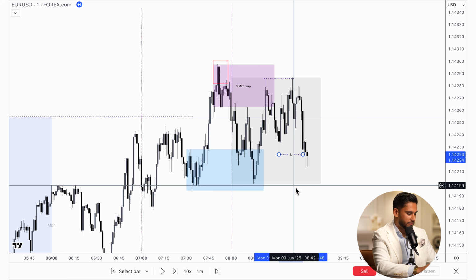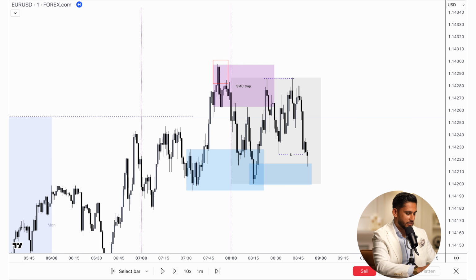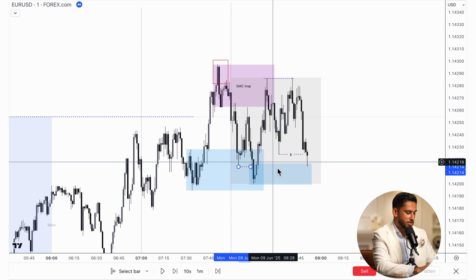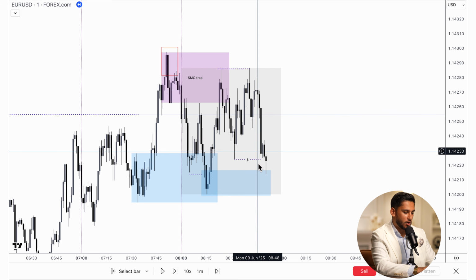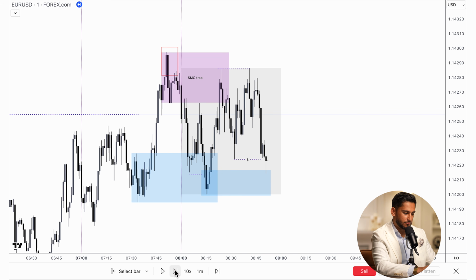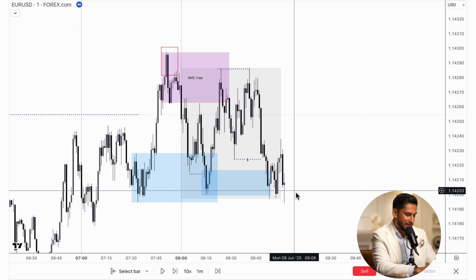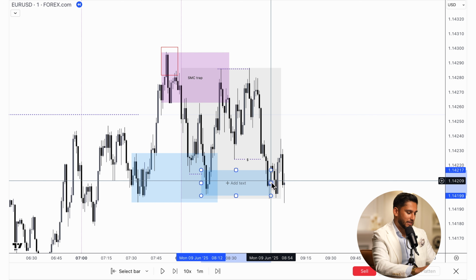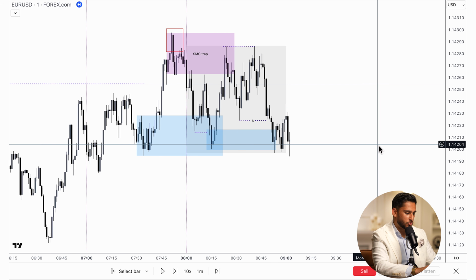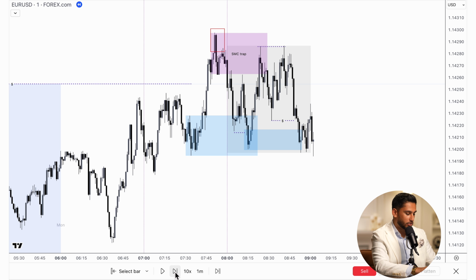If we can get a sweep of this area coming into this demand area, very slight sweep over here leading to this push out, we might be getting signatures to potentially do an aggressive buy, but I still need a confirmation over here, maybe an internal break of structure, slightly given but not meeting any criteria. There's no imbalance in here. There's no reason to be buying. I don't want to just be jumping in with hope. I want to see a clear inducement with an imbalance left, which we are not seeing right now.